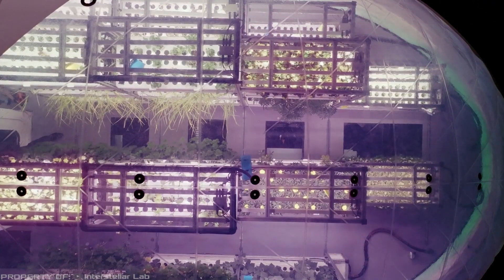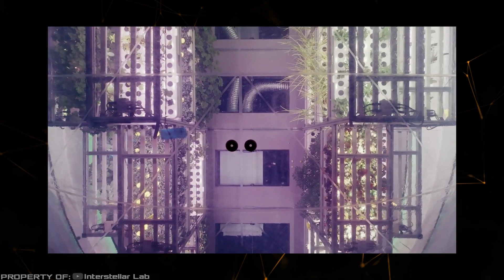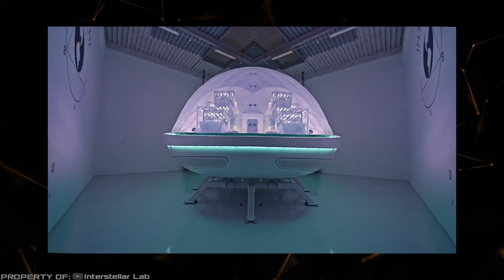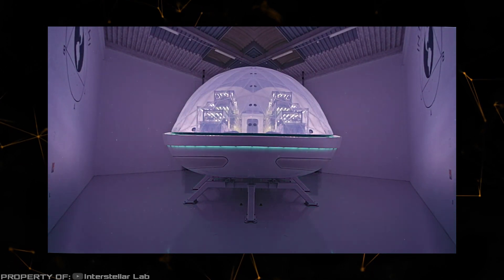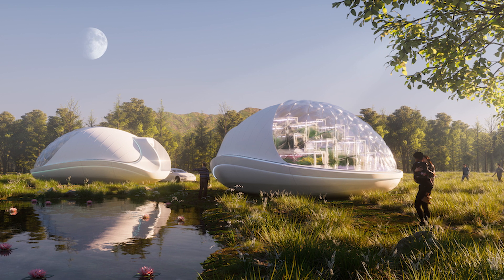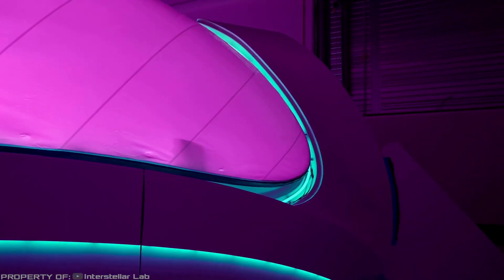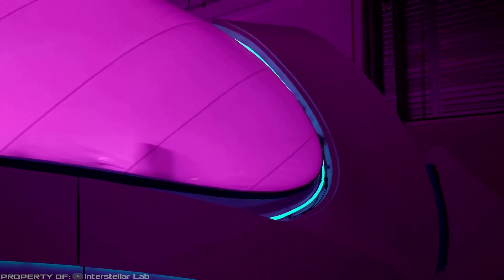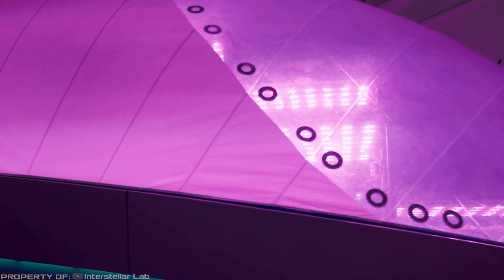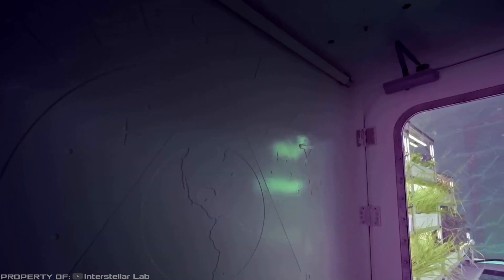Agriculture and other crops, however, will be grown without soil. Hydroponics or aquaponics equipment is expected to be used for this purpose. Nutrients will be delivered to each plant through the spraying of liquid fertilizers. The size of such a greenhouse is 16.5 feet in height, 36 feet in length, and 19.6 feet in width. Before sending the capsules to the Moon, they will be tested on Earth and the ISS. The first prototypes will be created and tested as early as 2023, and the plan is to send the first greenhouse to conquer space in 2027.